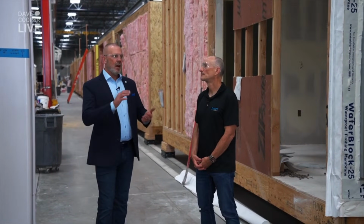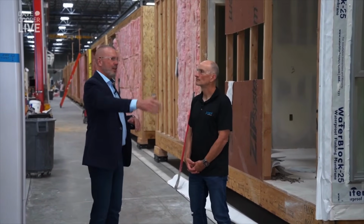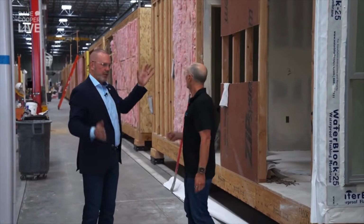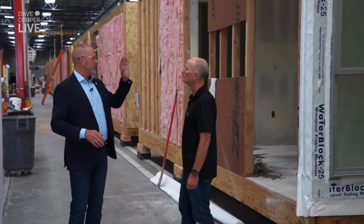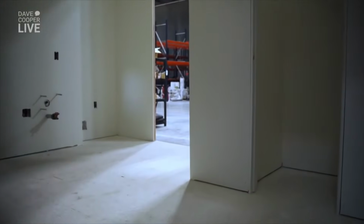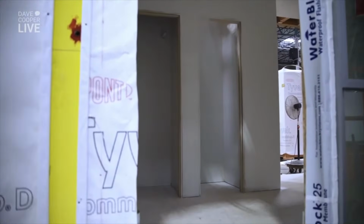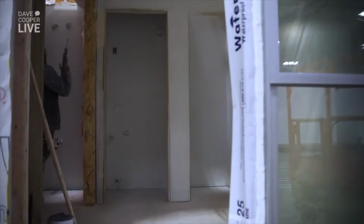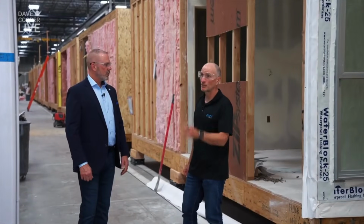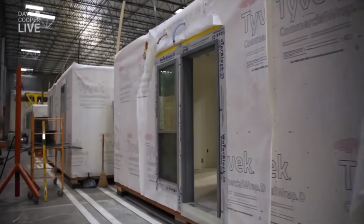All right, so what I'm seeing here, obviously, this is a mate line system, right? So we're looking at the mate line side where the 2 modules come together. The sheetrock, everything's done inside, taping's done. They're painting as well on these lines, just finishing them up and getting all ready, millwork, tiles. They're all ADA compliant. They'll be 90% done when we ship. We're not doing the exterior cladding, although we are putting in the weather wrap.